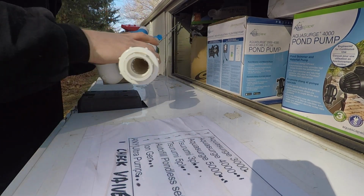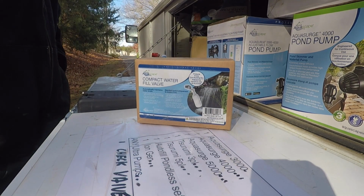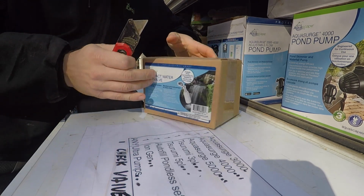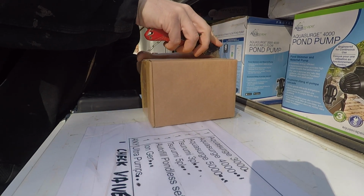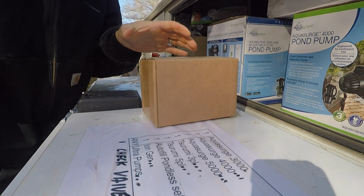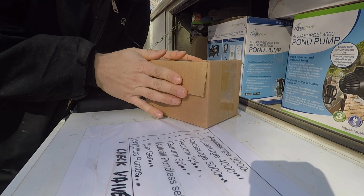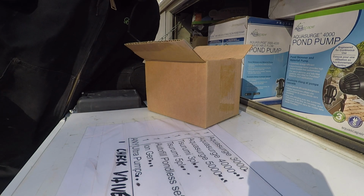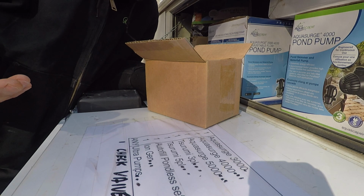Comes with the float, which is right here. And the reason why we set it up, not at the very top, but about halfway down the basin, is because we don't want the basin to always stay filled up to the top, because if there was a power outage, all the water in motion coming down the waterfalls and the streams and even in the pond would overflow the basin and you'd lose a ton of water.